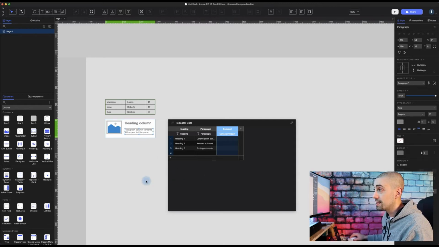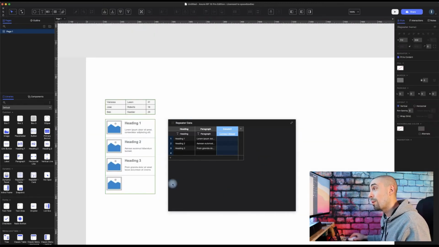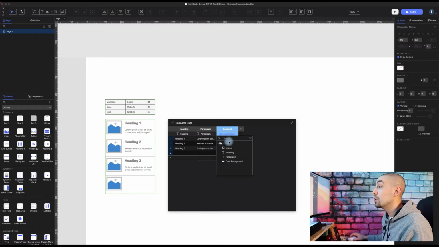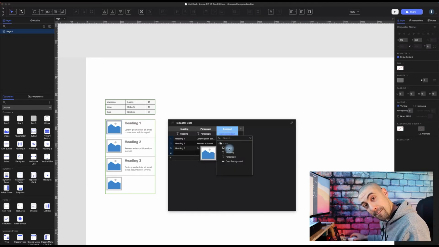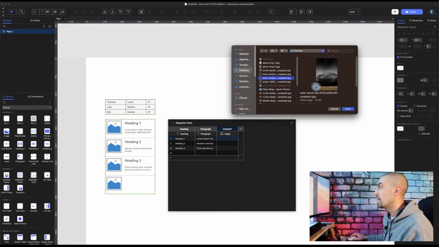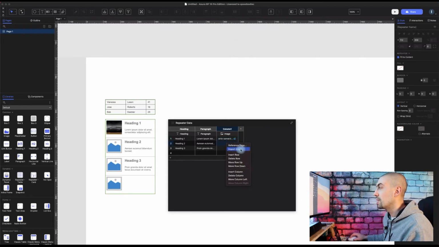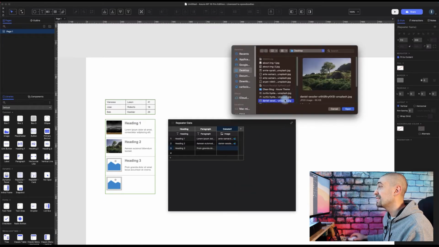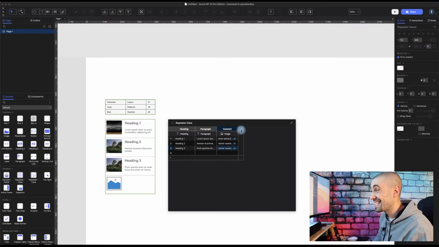Now you do everything from this repeater data table. Why? Because actually you click on connect widget and you choose the widget. This is amazing. You click image and here now you reference or you import an image. For example, I can take an image, whatever, import image, and I can put whatever I want inside, and I don't have to link anything anymore. That's mind-blowing, because they did a really big improvement on this.